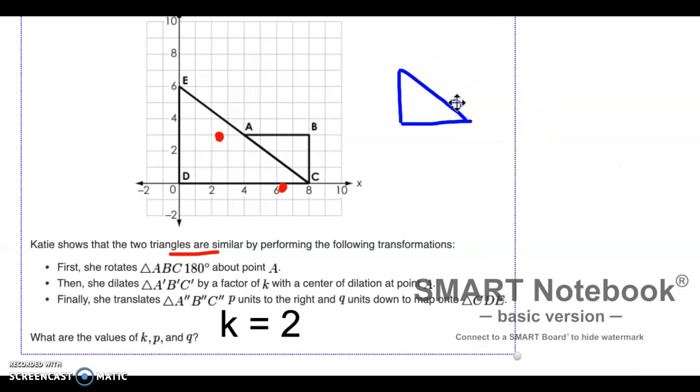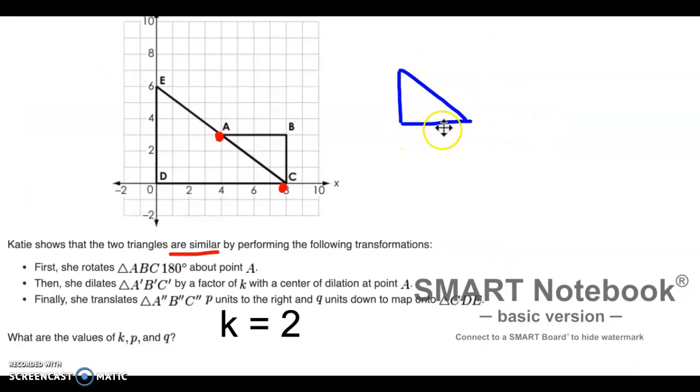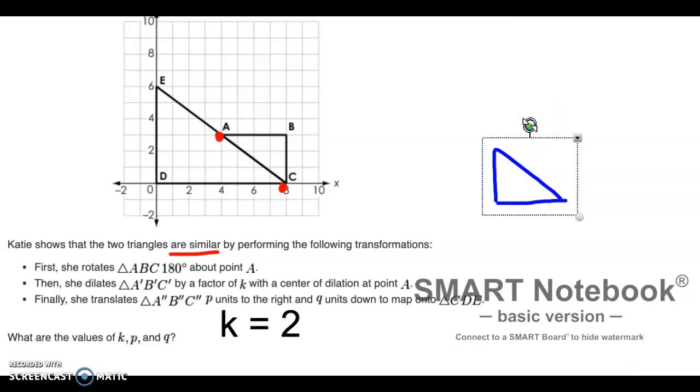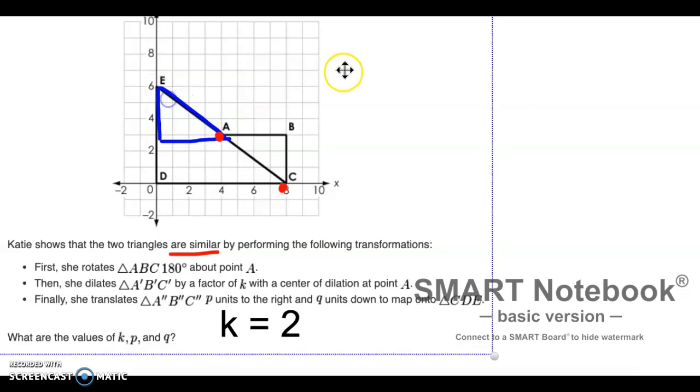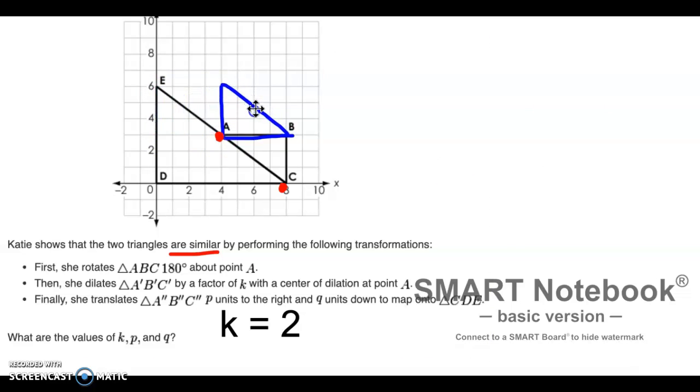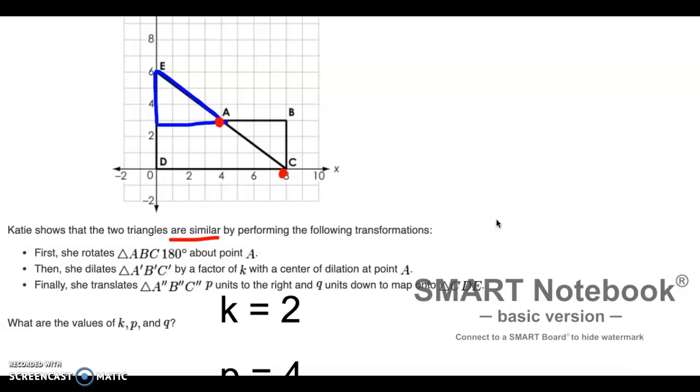So, if you had tracing paper available to you when you were doing this problem, or if you haven't done it yet, tracing paper would be available to you. So you want to make sure that you actually take advantage of that and utilize it, because tracing paper is really going to be helpful here. If we start with triangle ABC, and we want to rotate it 180 degrees about point A, that means point A is not going to move. So we need to do 2 complete rotations about point A. And your resulting figure would end up here when you actually do that correctly. It's a little hard to see on the computer here. Again, tracing paper, when you rotate this triangle ABC 180 degrees about point A, it ends up right here where this blue triangle is.